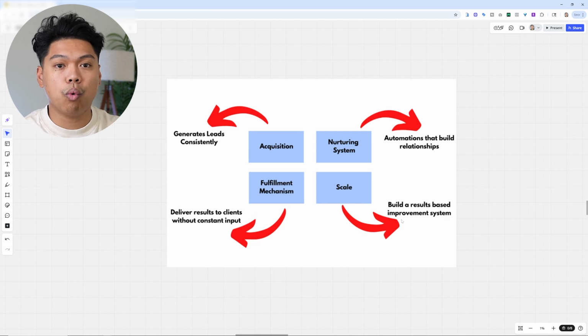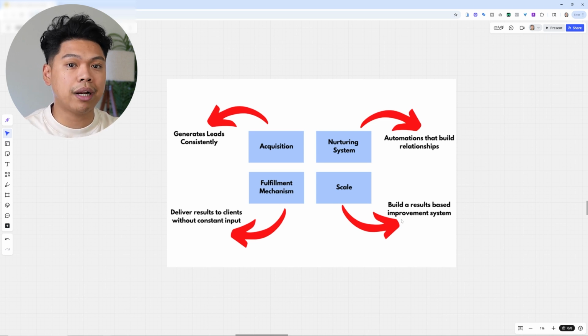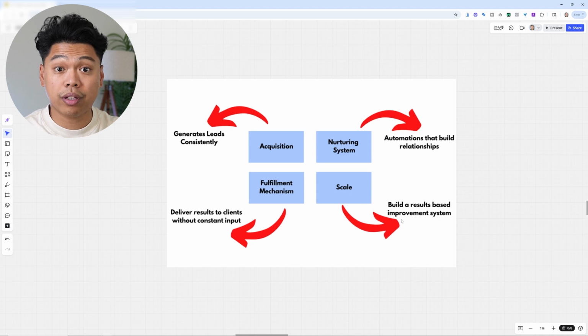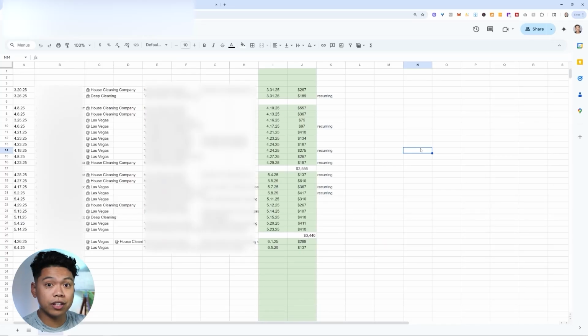Let me show you guys what the back end looks like on Hyros. And this is stuff we bolt in, but I'm not just going to give you access to Hyros. We need to make sure this full system is in place because it all works together to get the results that we're looking for our clients. So I want to show you guys one of the cleaning businesses that we help and work with.